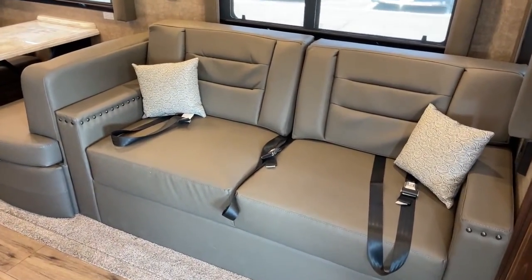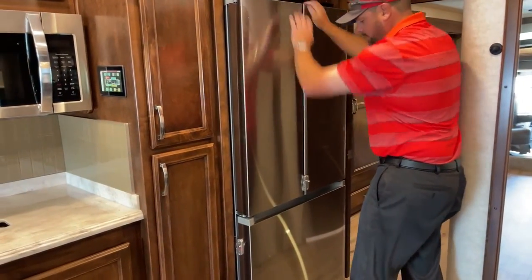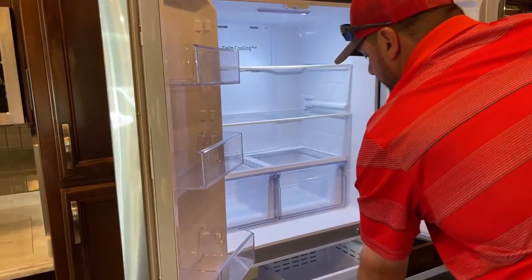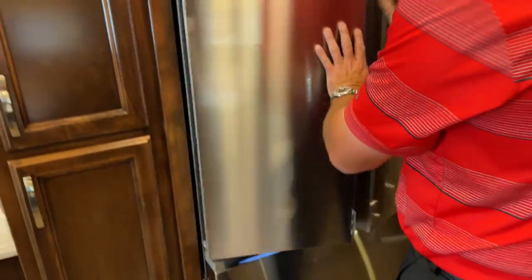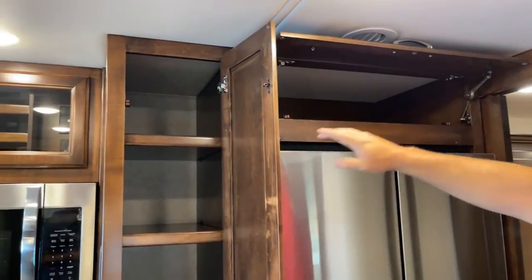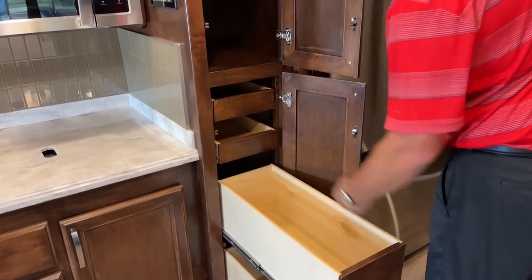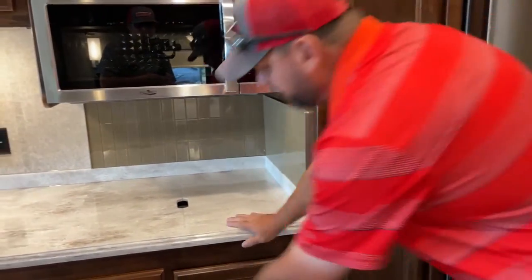In the kitchen area, there's an all-electric residential refrigerator. Renegade uses nice latches — when you're going down the road they're nice and tight, with a lock that keeps it latched. There's a large residential refrigerator with an ice maker below. There's overhead storage, adjustable shelf pantry storage, and full-extension drawer-glide pantry storage. The pantry drawers are all soft close. The house fuses and breakers are located here — anything wired to the inverter is labeled inside.